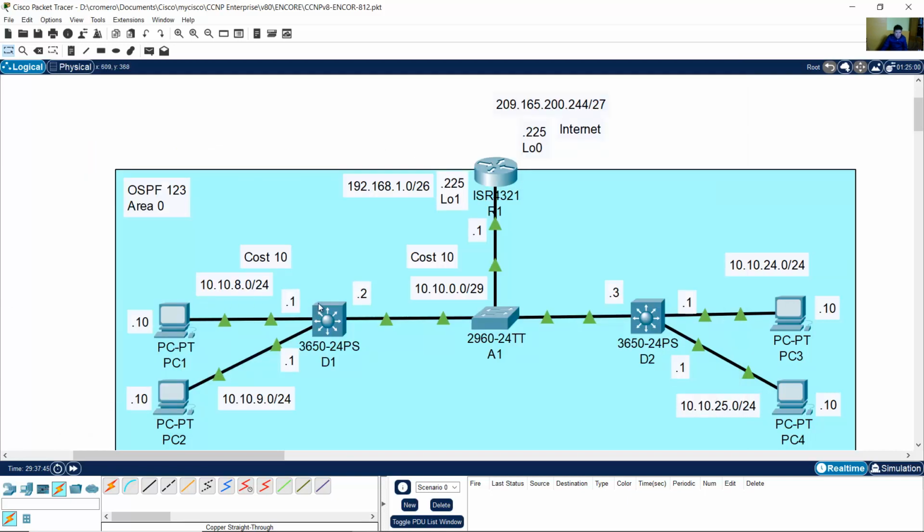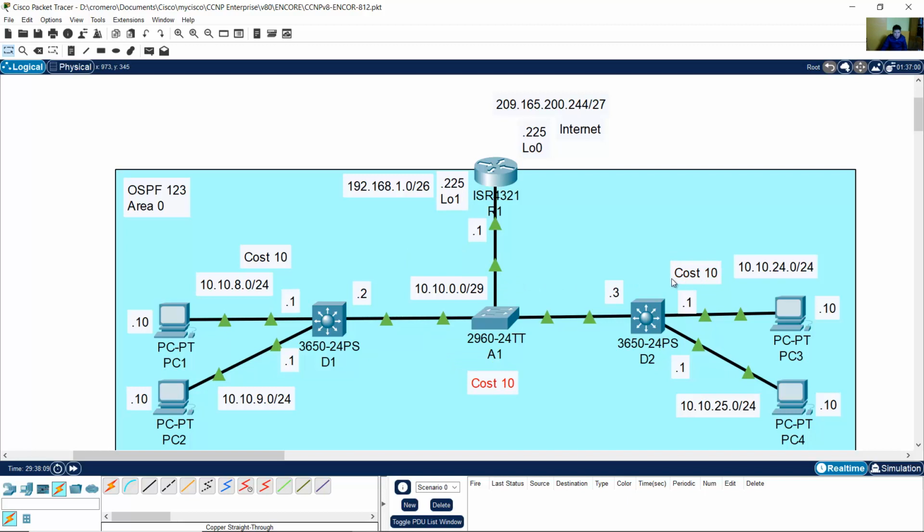Okay, this is the one, and to reach 24.0, 10 plus 10 is 20.